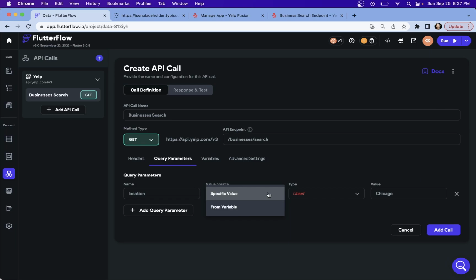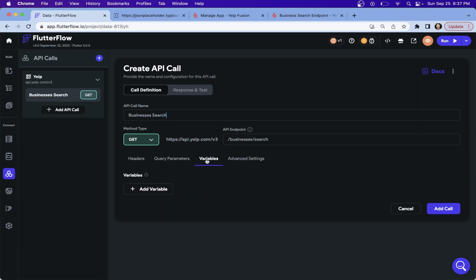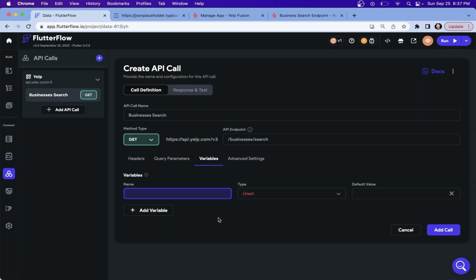And what variable do we want? Well, let's create a new one. That's what this variables field is for. So let's just add a variable here so we can see it come in, and we can just call it location. Now remember, this is not going in our string or anything right now. This is just an abstract variable sitting in FlutterFlow. So we're just calling it location. This doesn't correspond to anything. This is just however we want to name it. The type is not set, but let's set it to string because it's always better to have a type. And we're not going to have any default value.